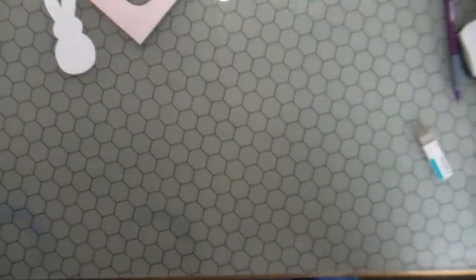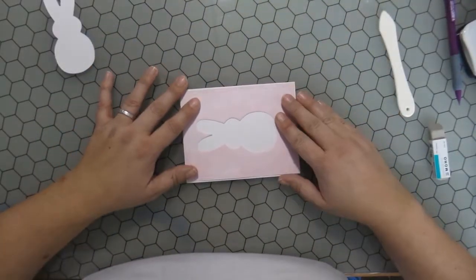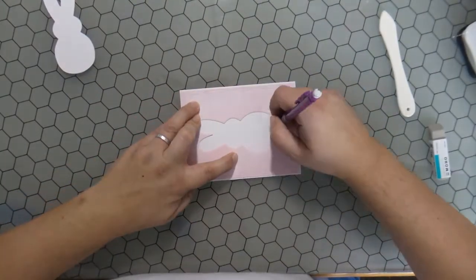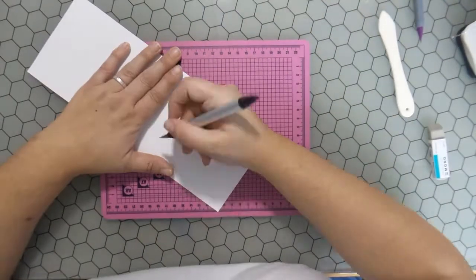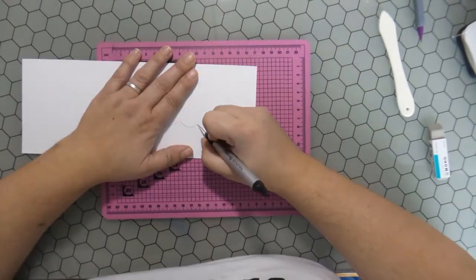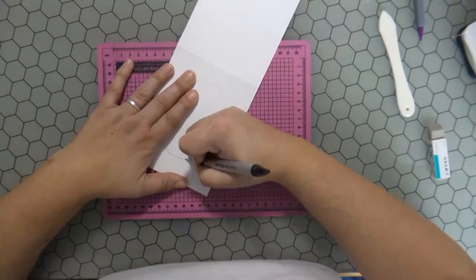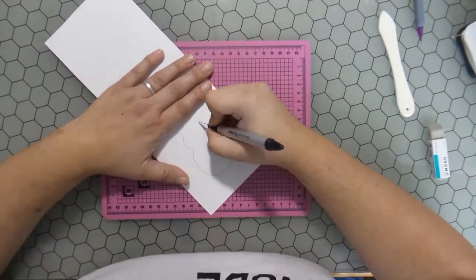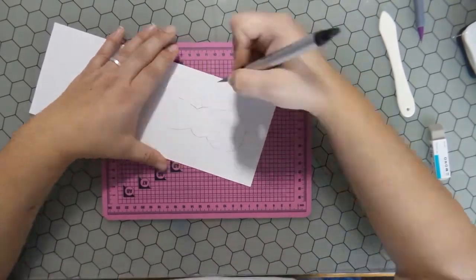Okay, we are going to set the bunnies aside temporarily and I need to start building my card panel. I have here a piece of 8.5 x 4.25 paper, Neenah Solar White and 110 lbs. I am scoring that in the center so that it can be an A2 sized card. And I am going to line up my pink panel, the pink die cut panel over it so it is even all the way around.